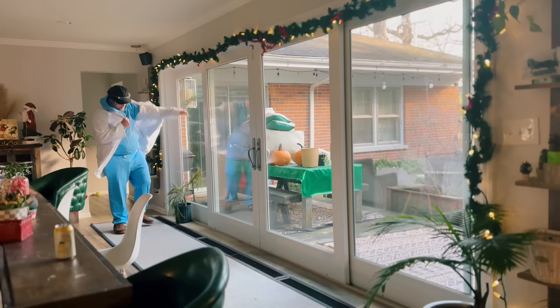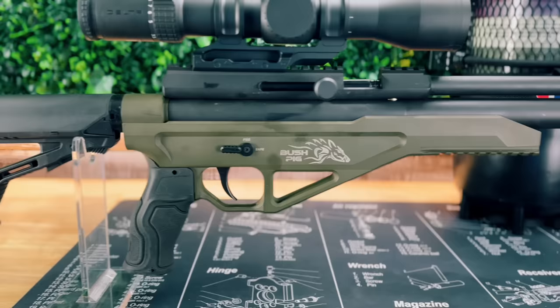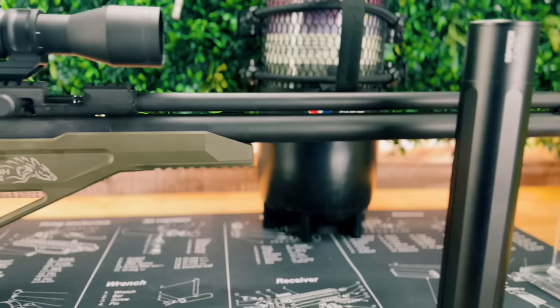Let's pause for a sec to get my lab coat on and safety glasses, of course, because your pal and pest control professor Edgun Leshy got something new in the mail. This .45 Cal Big Boar Airgun — the Bush Pig Carbine from Western Airgun, sent to me by Edgun West.